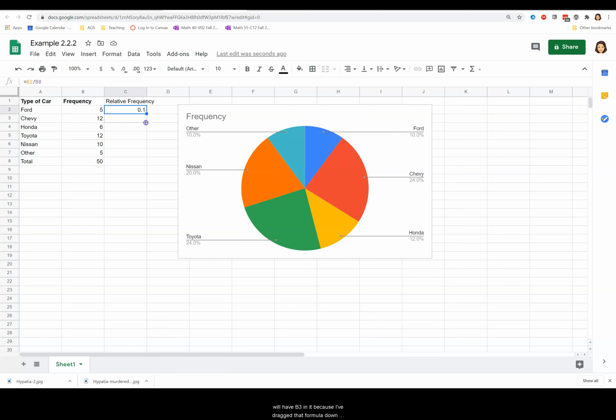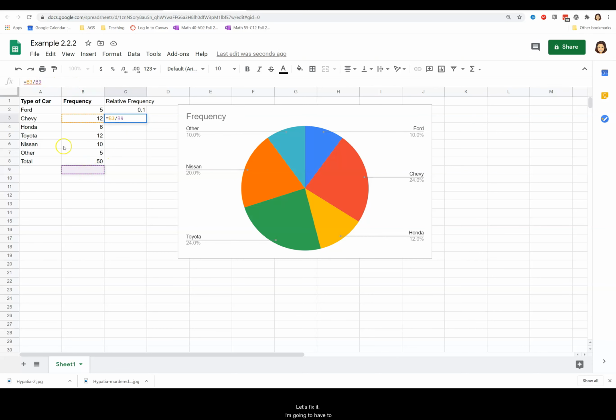Because I've dragged that formula down one cell, it's going to change the cell references. But there's a tiny little problem. Notice in this formula, we've got B2 divided by B8. In this formula, we've got B3 divided by B9. Oh no, that's not what I wanted.